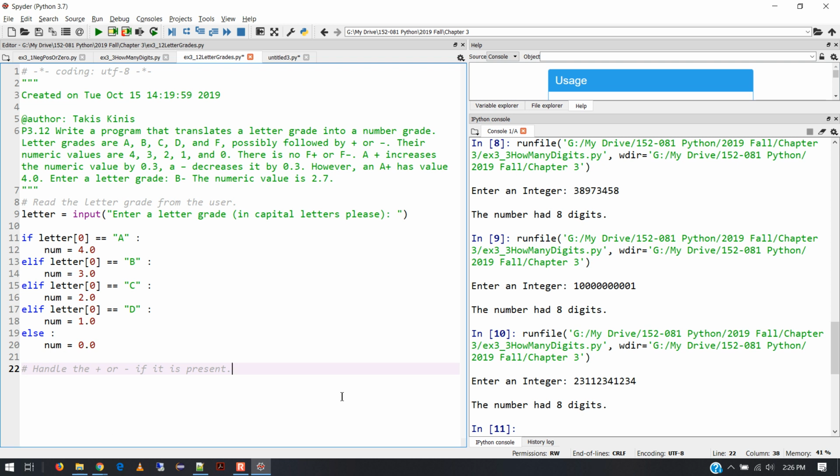All right, so first thing we're going to do is check to see if the length of the letter that was typed in is greater than 1, because otherwise there's no reason to check for it. So let me show you how I would do that. I would type if len, this is the length function, of letter is greater than 1.